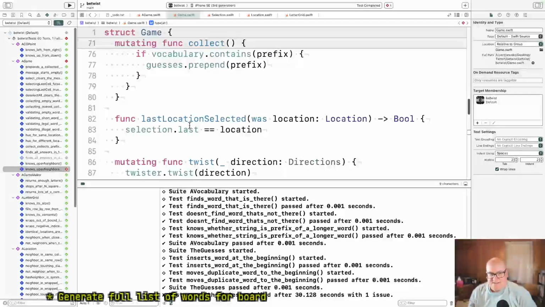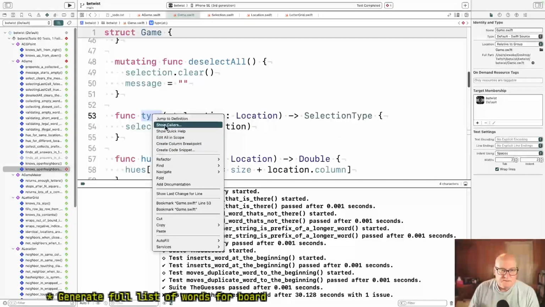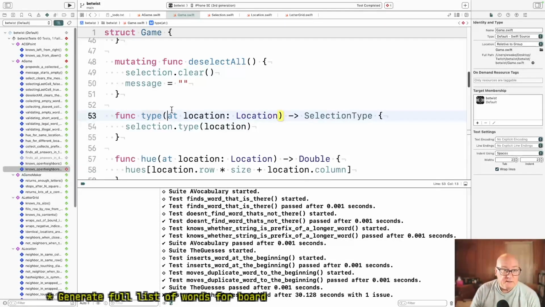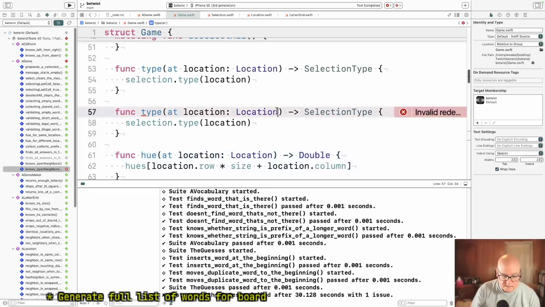Ugh. Golly. Okay. And who's using this? Grid button style. Okay, I'm going to make a different one. Let me duplicate this. Okay, this is that, but he's also in selection.